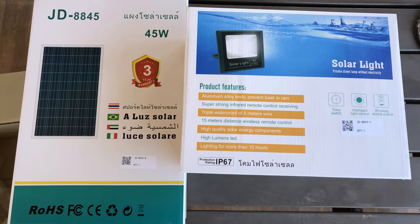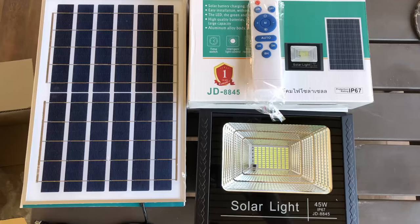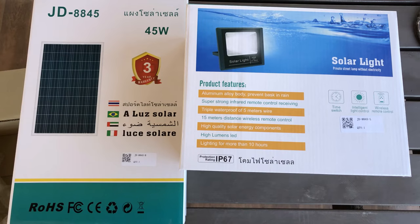I like lighting around the house — it creates a certain ambience and security effects as well. What I'm going to be talking about today is the 45 watt LED solar powered lights. I'll show you some pictures of the ones that I bought and how quickly you can get your money back from these. I was quite surprised, and I think you will be also — they're a brilliant piece of kit.